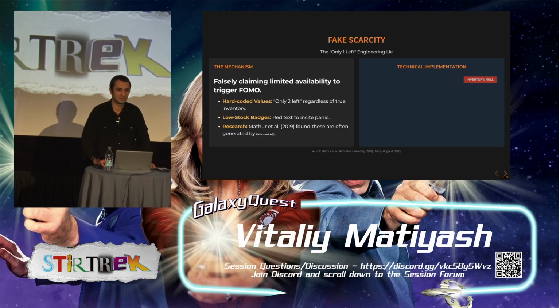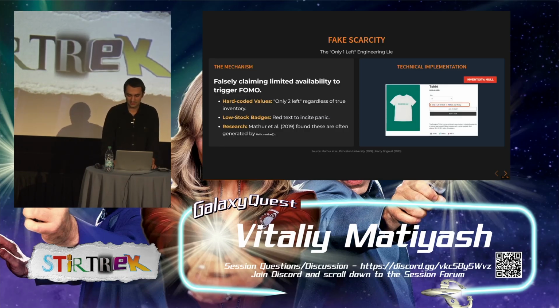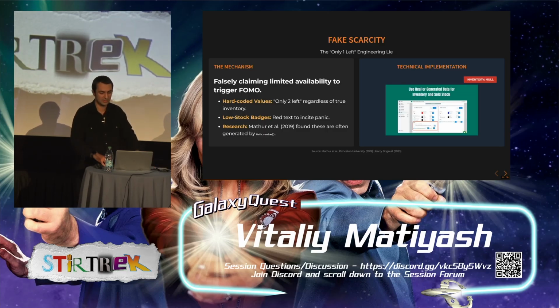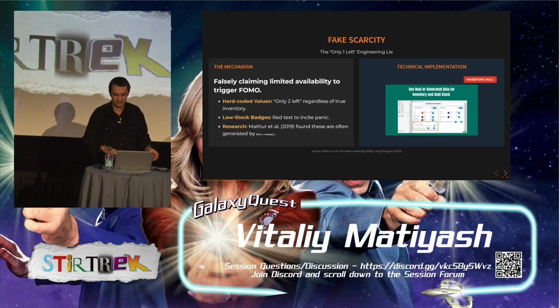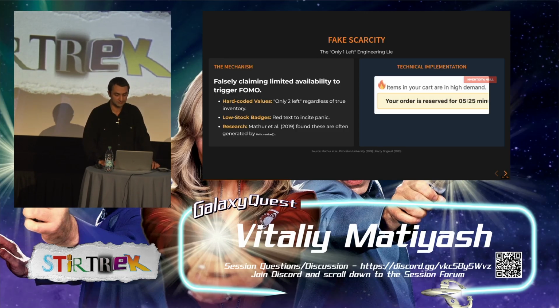If you go to your browser and click inspect code and hover over that number, like only 2 left, you see that there's a little snippet of JavaScript that just generates a random number, and you'll see it's 2, 3, 2, 2, numbers like this, and it's not tied to actual inventory. Here's the widget that they allow you to build. You preset how many items left, what the limits are between 2 and 5, depending on your use case. And you can build the whole flow using fake data.